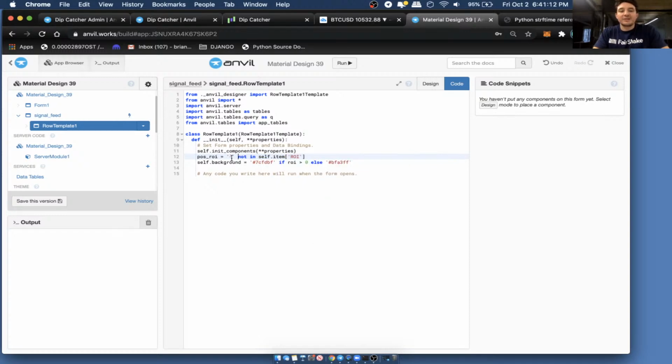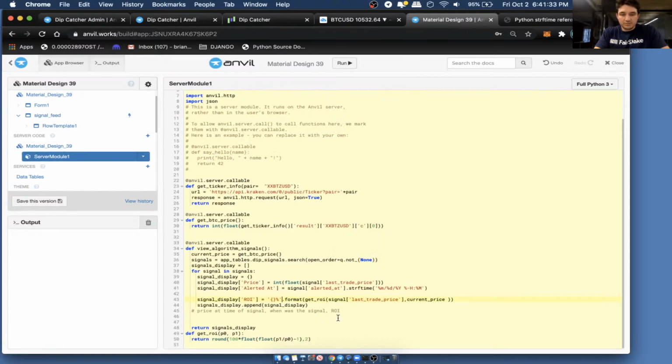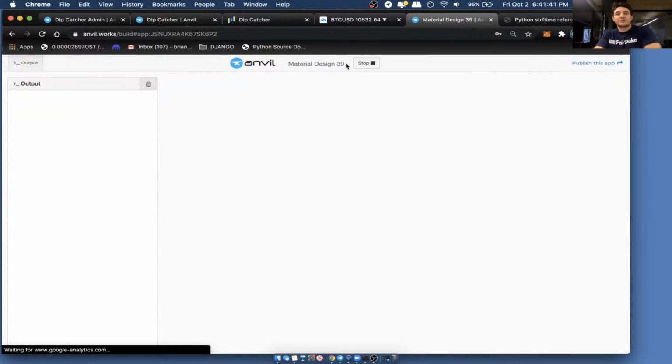So if there's a negative one, positive ROI if there's not a dash in ROI, because I think there will be a dash if it's negative. I could be wrong. Yeah, because if it's negative, this will be negative times 100. Okay, so let's just run it to see if that works.